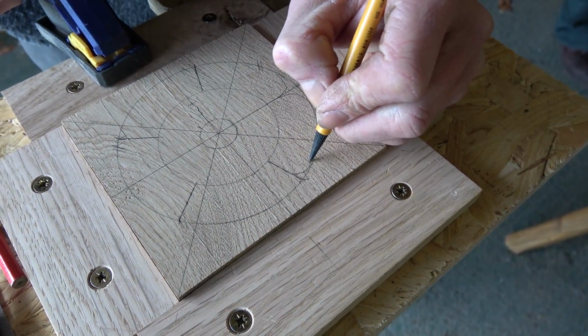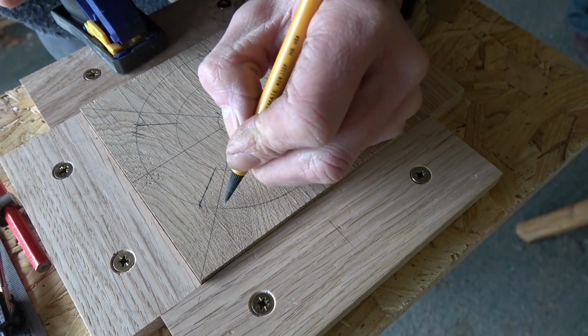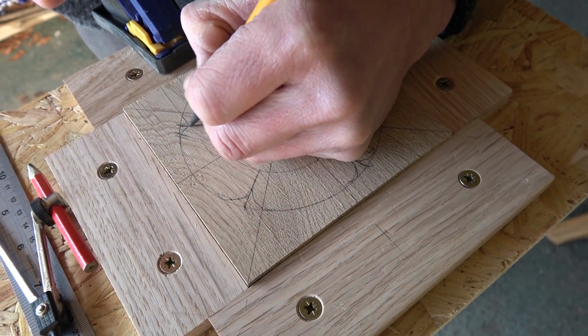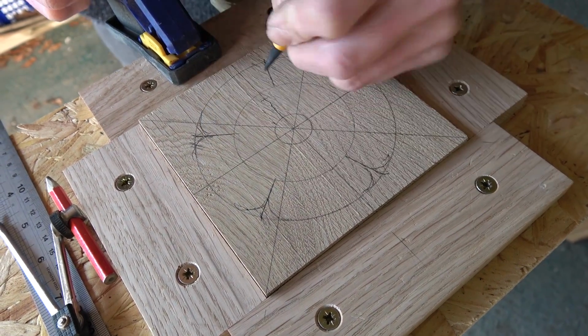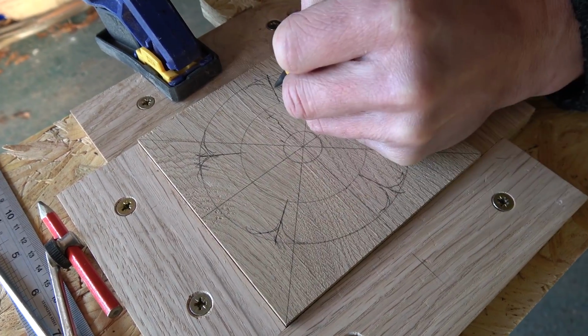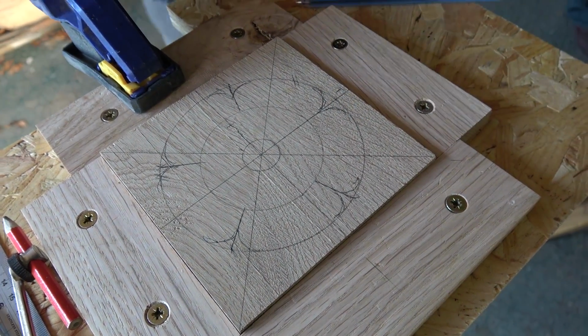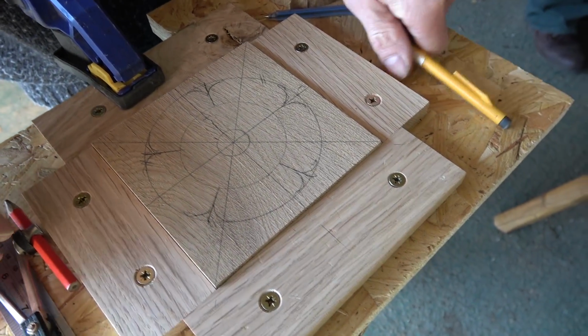So you've got that. That's a lovely pencil, that is. It is, isn't it? They're very nice and fine, little propelling pencils. You can get them on Amazon for about 10 for £6 or something.